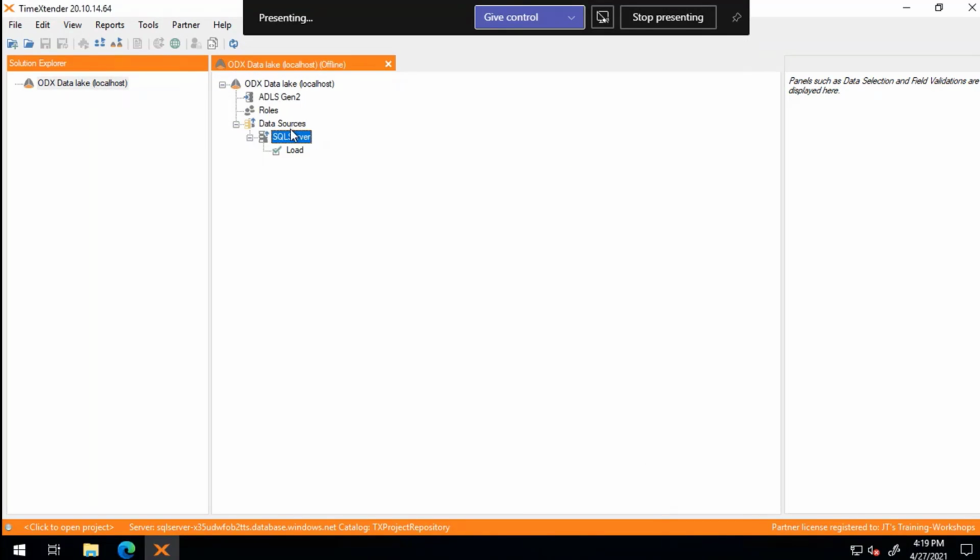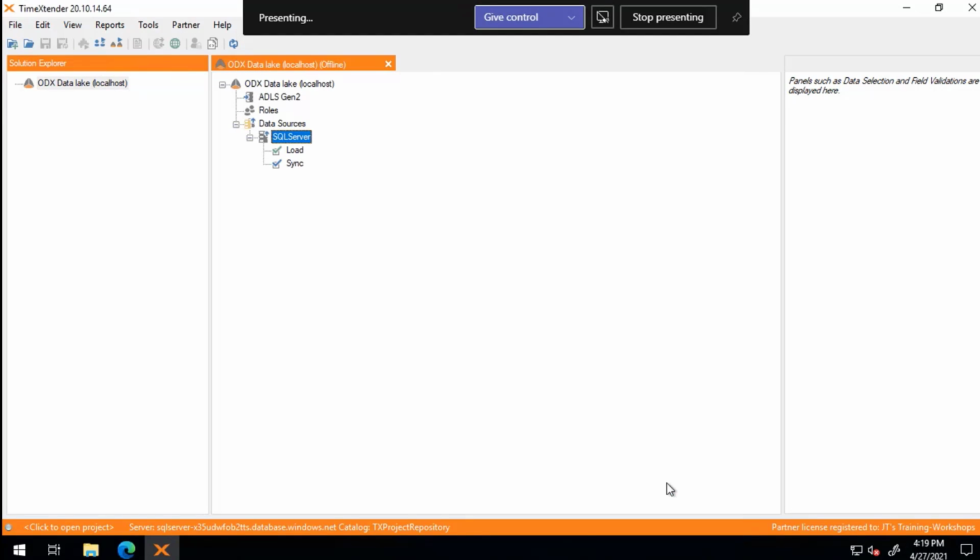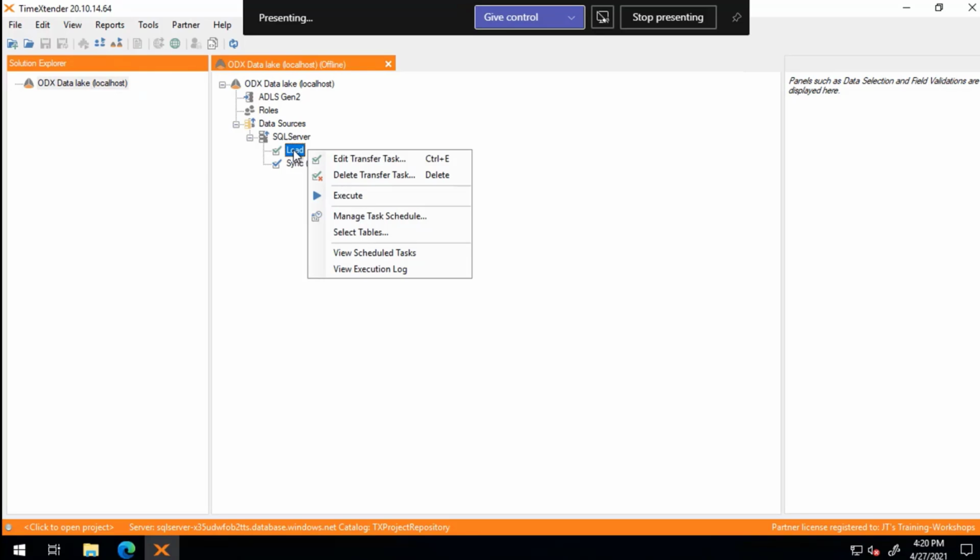Great. Finish that up. We also need a synchronization task. Sync is what I'm going to call it, and finish that up. So we can execute the sync. This will cause TimeXtender to reach out to that data source, again, directly, not through ADF, so it can pull the necessary metadata to be able to list all the tables that are available, rows, primary keys, things that are required for incremental load, all of these different pieces. So that completed successfully.